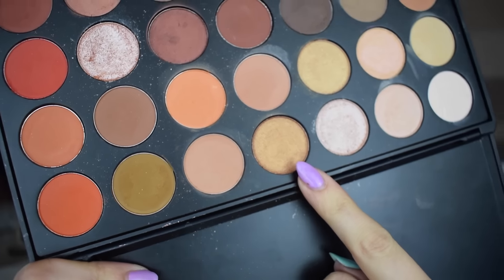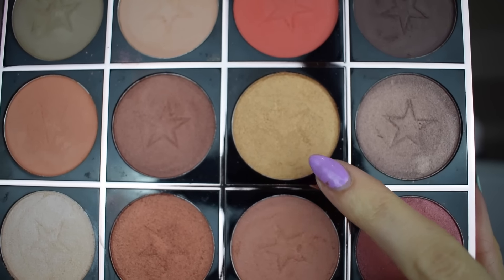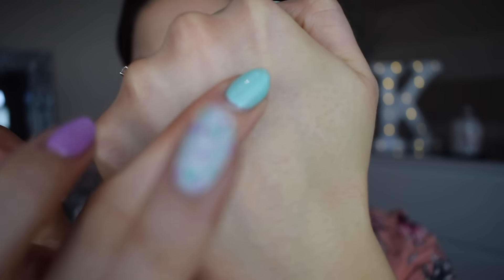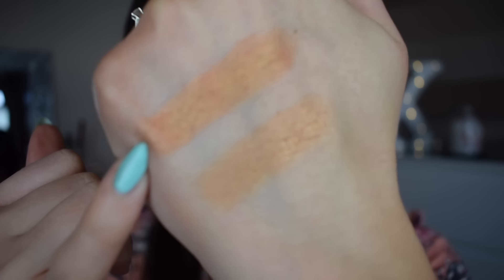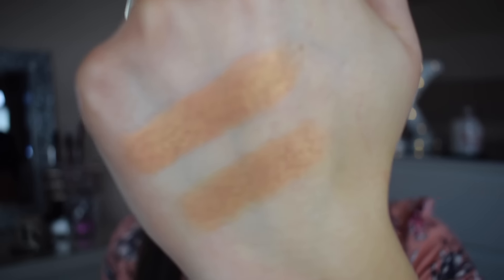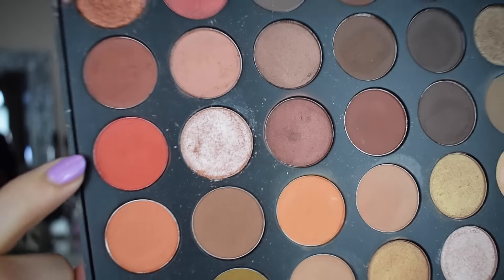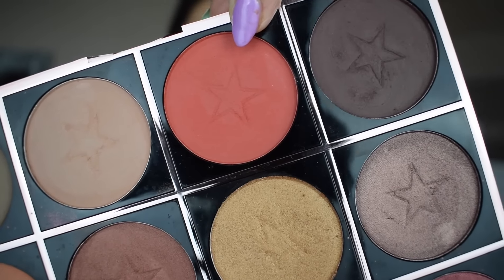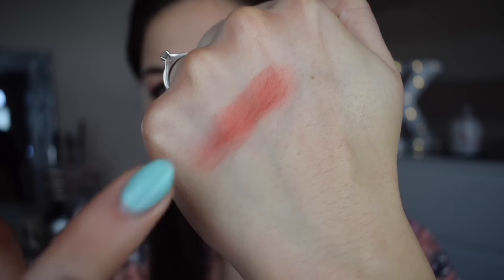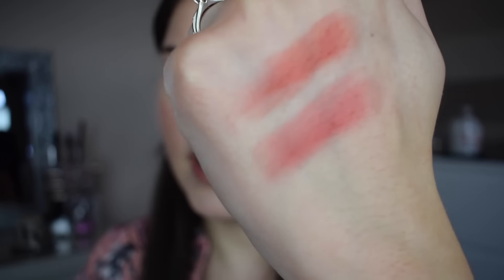This is a beautiful gold shade — so pretty — in the first row, fourth column. I'm duping this against the shade 'Rich' from Makeup Obsession. This one from Morphe looks a little bit more orangey gold and the Makeup Obsession one a little bit more yellow gold, but the similarities are very very close. Next up, one of the iconic orange shades in the third row, seventh column — the dupe from Makeup Obsession is the shade 'Burnt.' Morphe is a little bit more hard and powdery and the Makeup Obsession one is a bit more smooth and buttery — very very similar colors, like a really nice burnt orange with a red undertone.